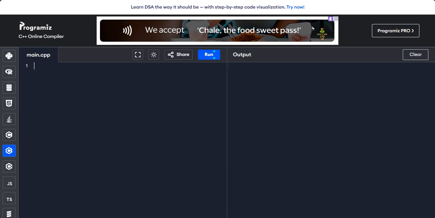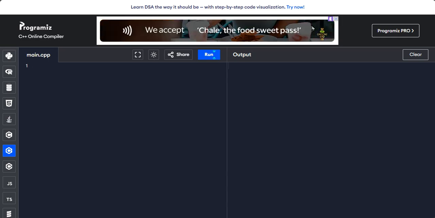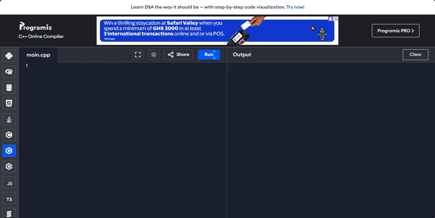So how do we declare a function? Let's bring the skeleton of our C++ here.